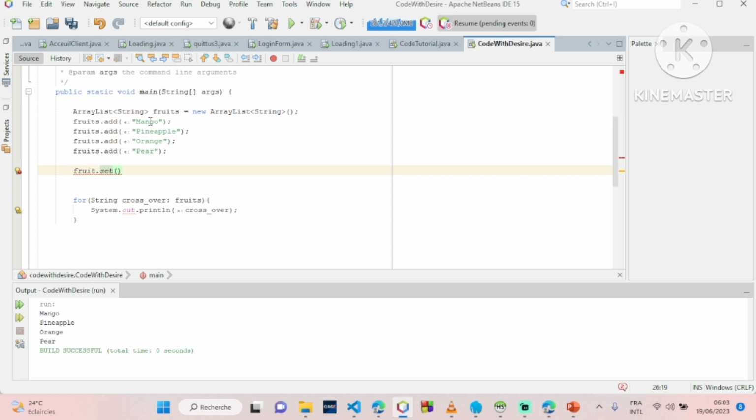It will be 0, 1, and 2. It means that I will put 2 and I will write a value that I want to assign. We say here tomato.